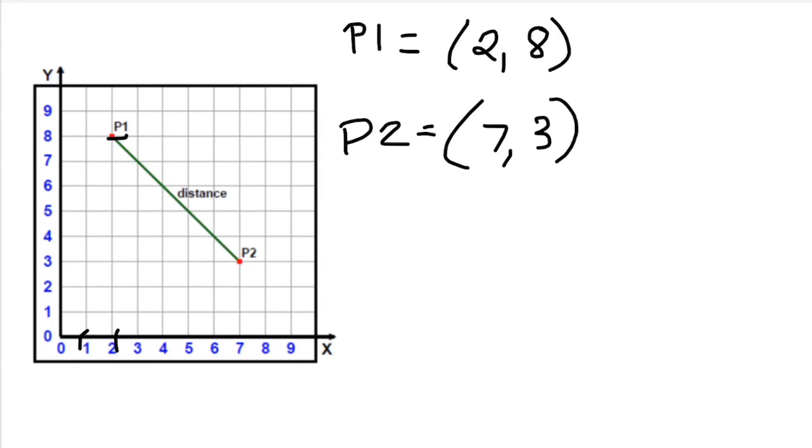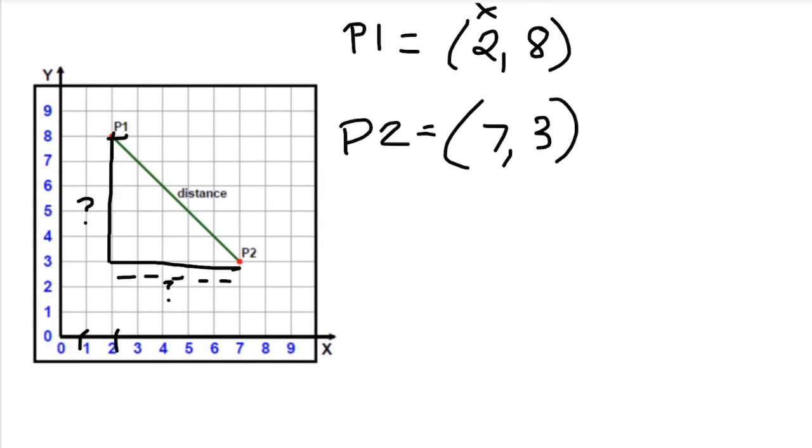So if we look at this, hopefully you guys see that this diagonal line looks like a hypotenuse on a right triangle. We've got that diagonal. So what we have to do is find out the horizontal and the vertical change. And there's 2 ways to do that. If you have a coordinate plane, you can just count the distance, 1, 2, 3, 4, 5. That is your horizontal change. Or you can do what we said on the previous slide. You can find the difference between your x's for the horizontal and your y's for your vertical.